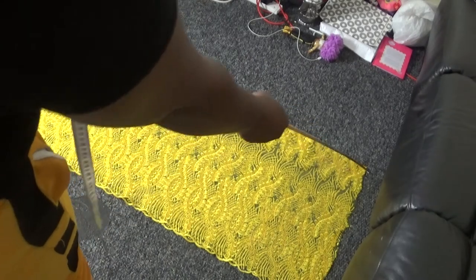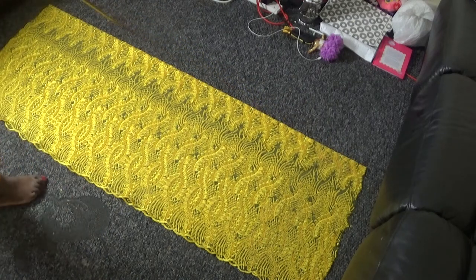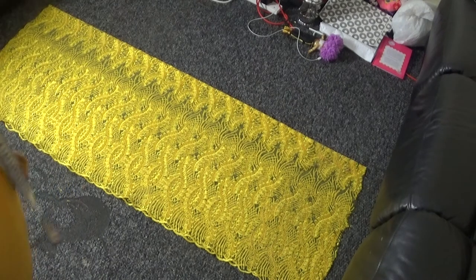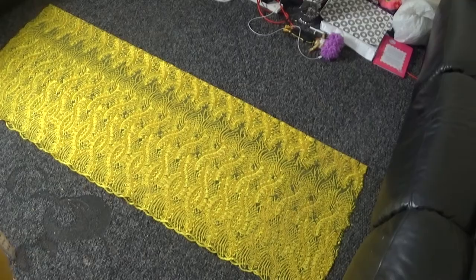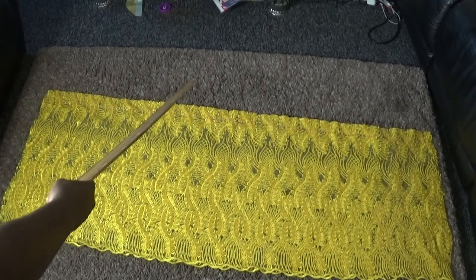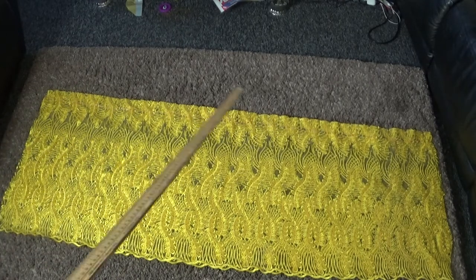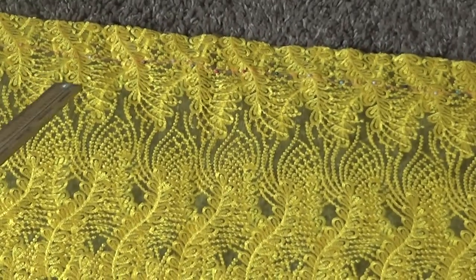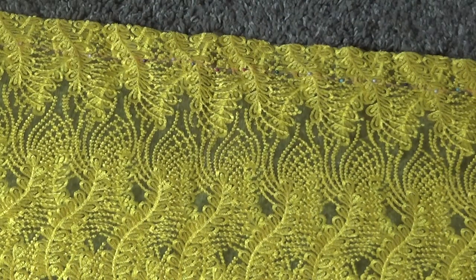Now that I've marked my two inches, I'm going to cut from here straight down to divide it into two portions. I've already pinned it up — you can see the pin where I marked my two inches. Now I'm going to take this to my sewing machine and stitch from the top straight down to that place.